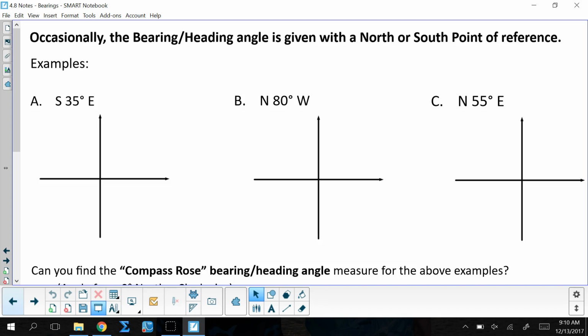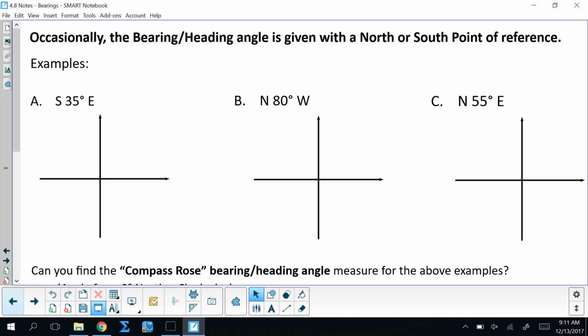So, let's do this. We said that this week in pre-calculus, it is thinking week. So let's take all of that stuff and throw it in a bowl and mix it all up. If I were to tell you, I'm going to give you a new way to do bearings, because why not throw a fourth thing into the mix? And that new way is written with a north or south point of reference.